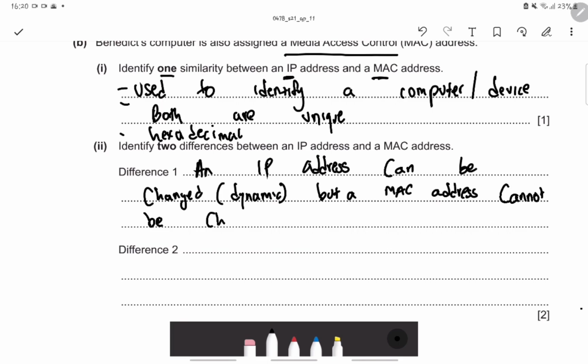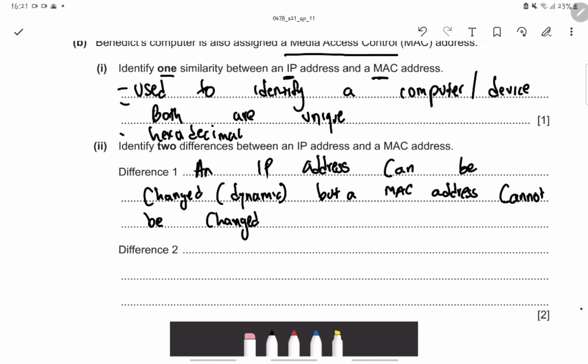The reason is that a MAC address is simply comprised of the manufacturer code and then the device's code, and the manufacturer code cannot be changed. Therefore, it cannot be changed. But an IP address can change every time you connect to a different network, or at a different place.